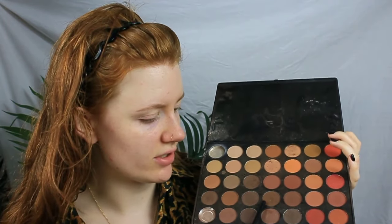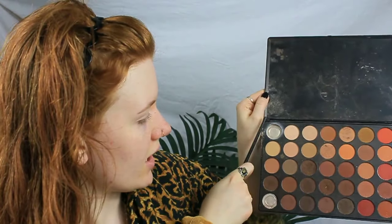You can see this one I've started to hit pan on. I kind of work with these three shades here — this one's a little bit more of a red shade, this one is more cool tone, and this one is kind of an in-between. This is the one I've been using a lot lately, probably for the last few months, and that's the one I'm going to use today. It's the third row, third one over. I just take this brush — it's a beauty control brush I think I got from my mom. You probably can't get it anywhere, but I love it for brows because it disperses the product in the perfect way.